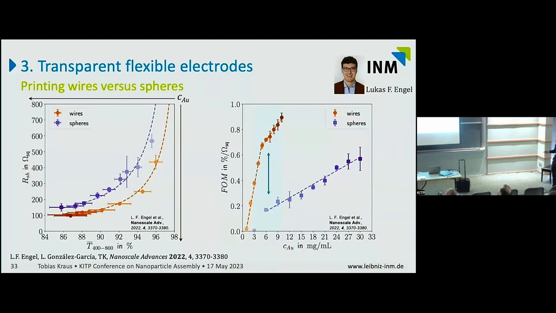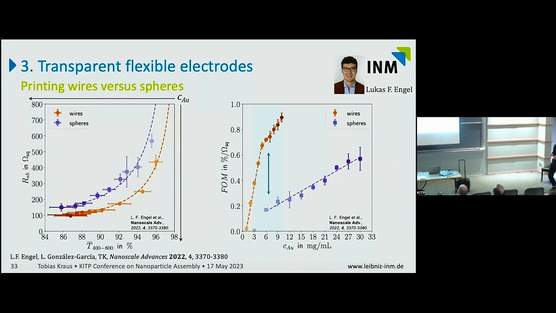And you see that if you now plot the gold content and you compare spheres and wires, this figure of merit increases more rapidly for the wires than it does for the spheres. So to put it very simply, you could say, according to this, the metal is more efficiently used for the wires, which bring them into a percolating structure where much of it is connected. So that's great. Now, this basically tells that our self-assembling nanowires are very useful.